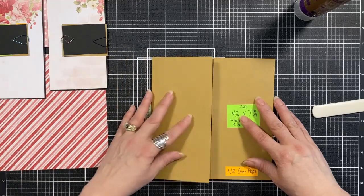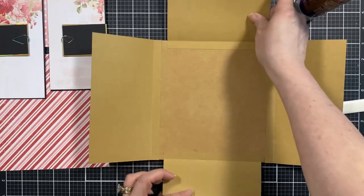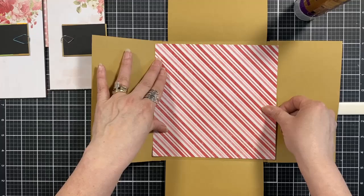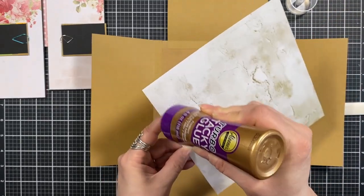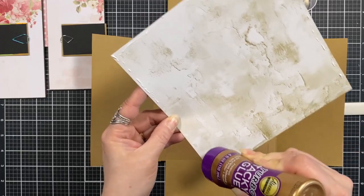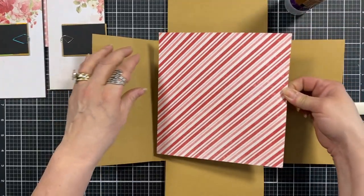So there we go. We've got our bases in there. So we've got our door. We've got our 2 flip outs. Now let's get our base piece in. So that's going to sit right there. Going to just make sure, yep, you can tell that's the wrong way. And I like to have these base pieces because anything can be done with these as well. The recipient can add some lined papers or other pattern papers in there so that they can journal.